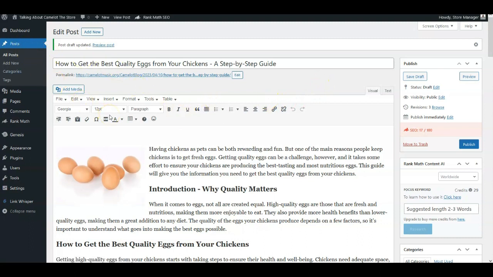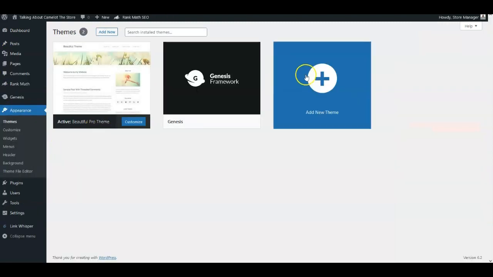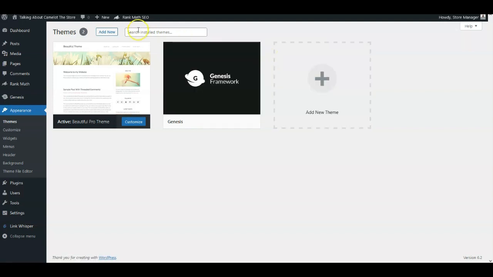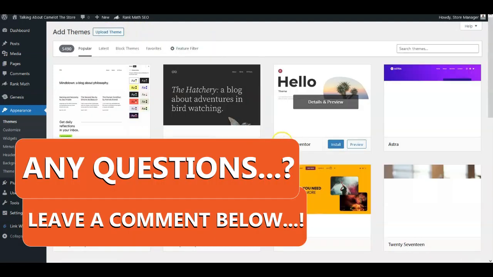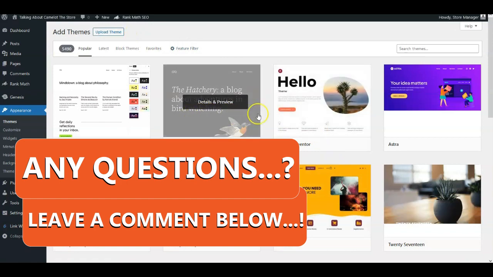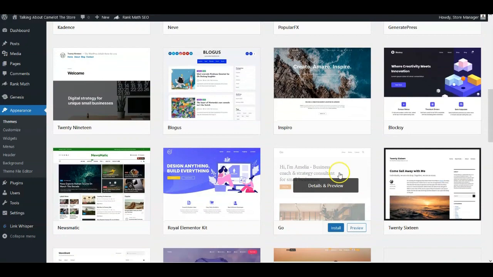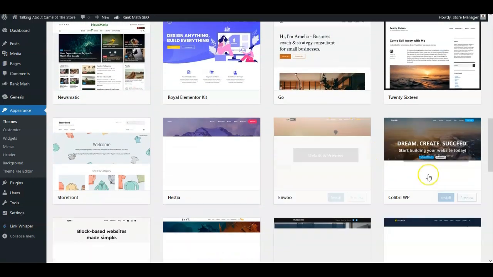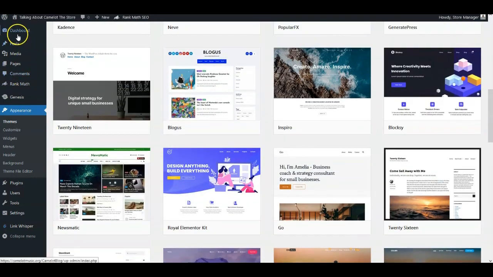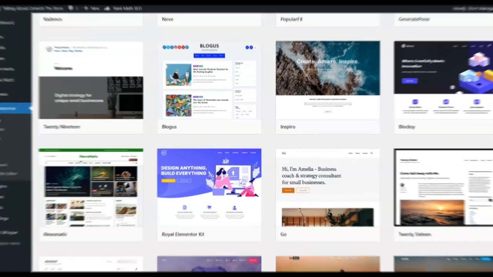Now, the thing I want you to be aware of is that the WordPress platform is very flexible. It can use all of these and can use any of the other themes. If you come into the appearance area here, click themes, you can do any kind of search for themes right here by adding a new theme. And there are all kinds of free themes that you can add to your site that you can use to build a website with on WordPress. So that's where we're going to go next. We're going to take a look at Gutenberg next in WordPress.